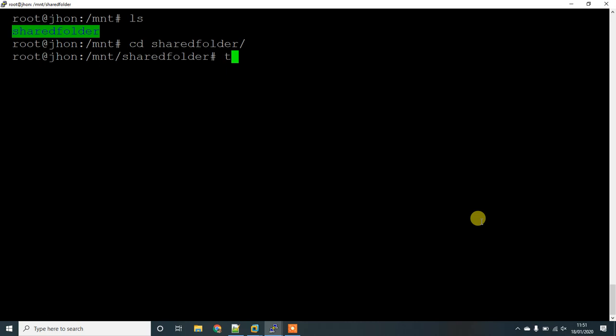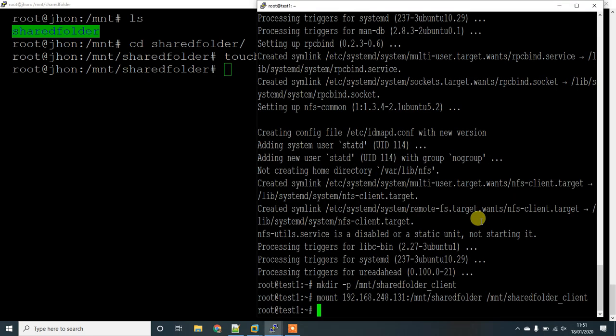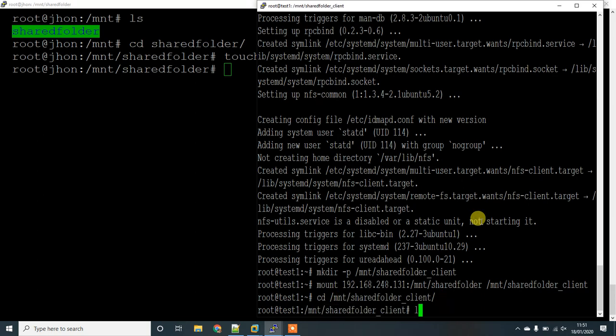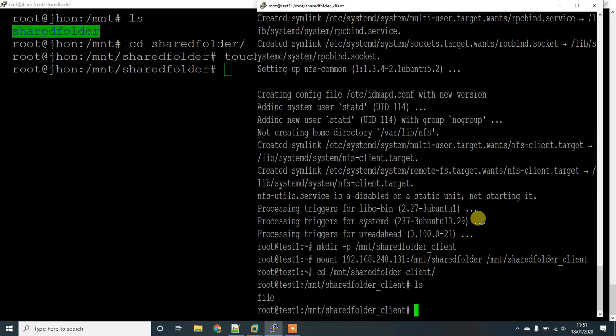So for this, now we have to check. Let's create a file and check it in the client machine. Yeah, you can see that there is a file created.